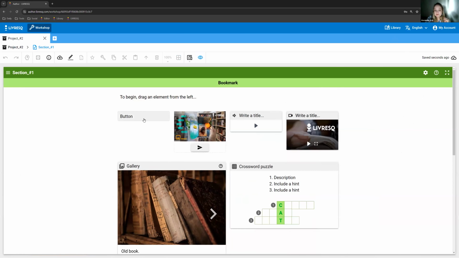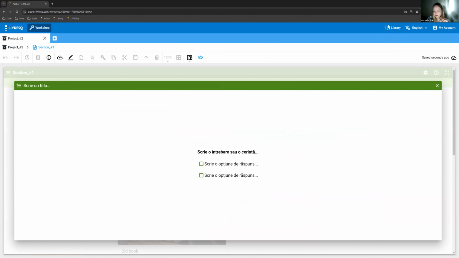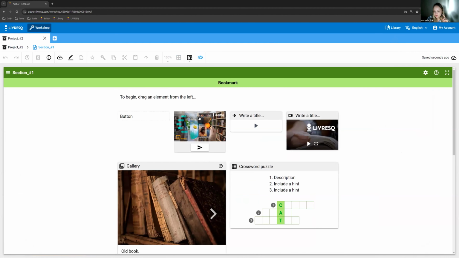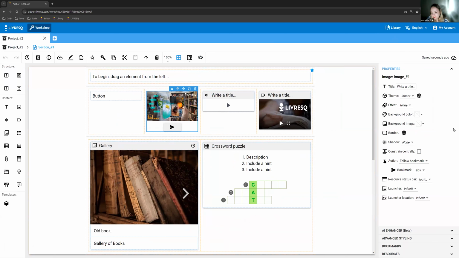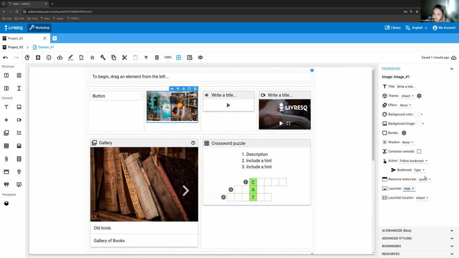I'll go into view mode. My first button launches my resource. This is a Romanian quiz. My second button, which was placed on the image, and which also added the icon here that I can hide, will take me to tabs, but I could have added maybe a link to the outside. I hope this answers your question. To hide this launcher button, I can say hide, or I can change its position to the top, to the left, to the right, or place it back into the center by clicking restore, or hide it altogether. But then I would need to make it very clear that that image is a button, so maybe showing somehow that it's a button. Essentially, this is why we have the launcher button, so that it becomes clear to the user that we have a button there.